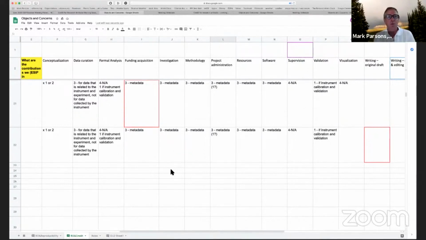Is it worth further pursuing this exercise with the credit taxonomy, or should we abandon the taxonomy? That's not a yes or no question. Is it worth pursuing this exercise with the credit taxonomy? Just indicate yes or no, please, in the participant box.